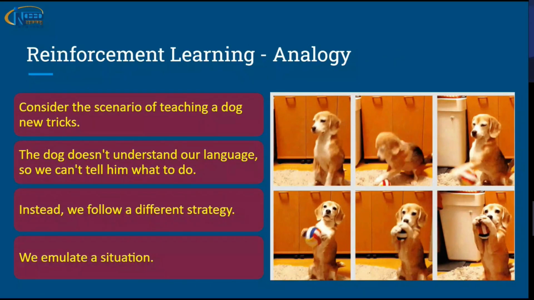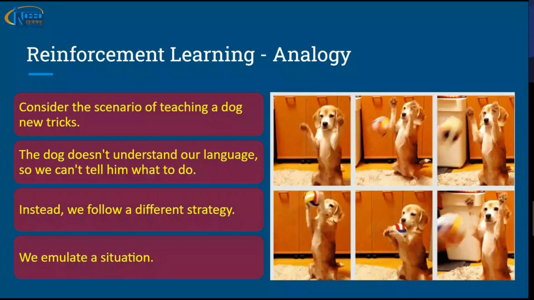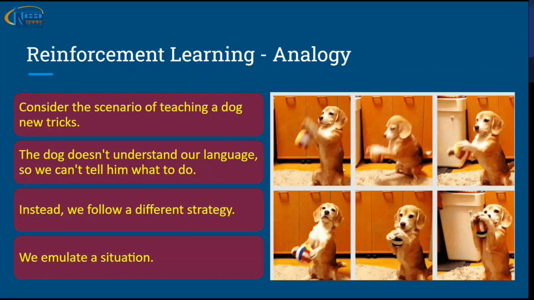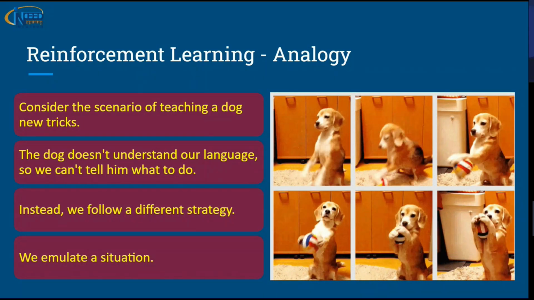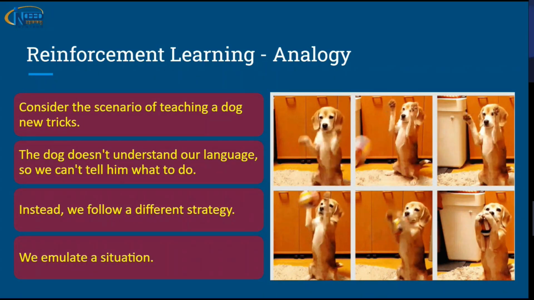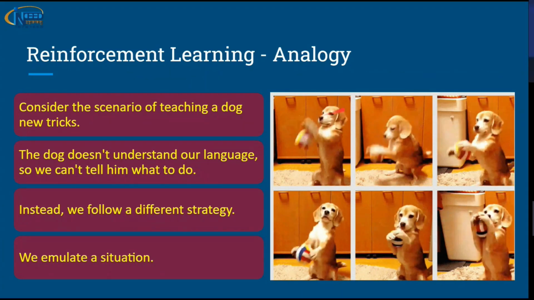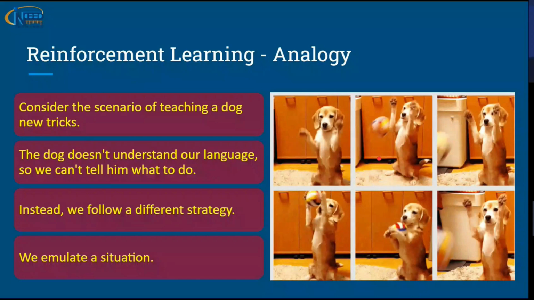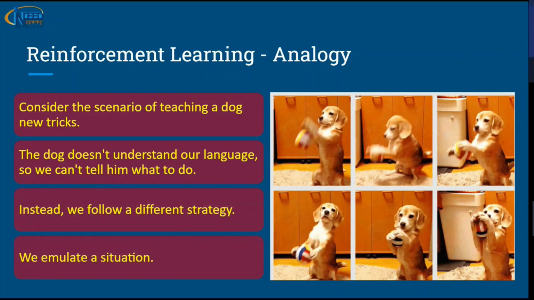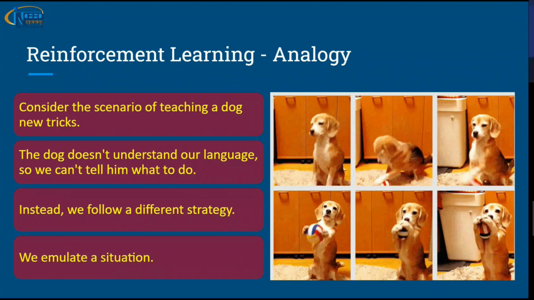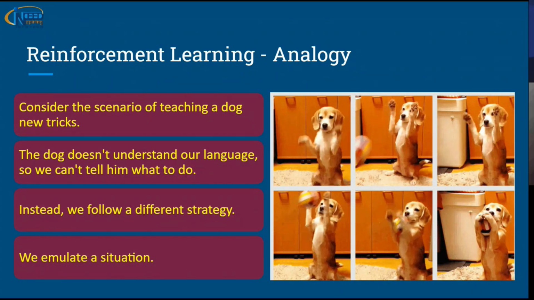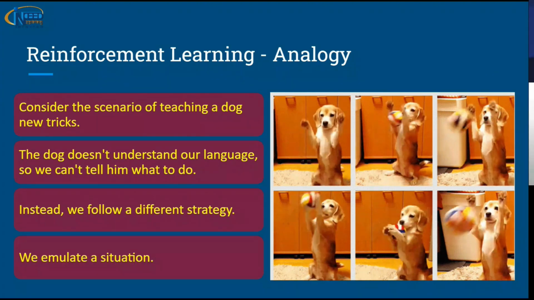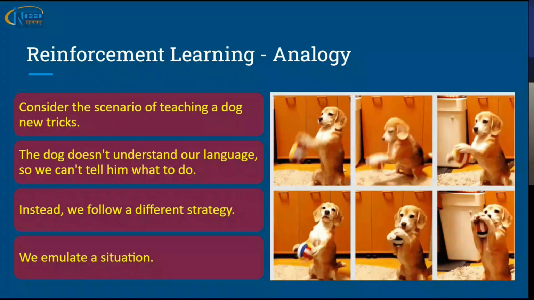Now, the next part is a different way of learning. You can see this particular image, very interesting. This image tells me that the objective here is that the pet should be able to hold that particular ball. In the initial images, it is very difficult for the pet to do so. And it's natural, the pet might not have experienced it earlier. But the objective of the person throwing the ball is that the pet should be able to catch it, and that's not happening in the initial images.